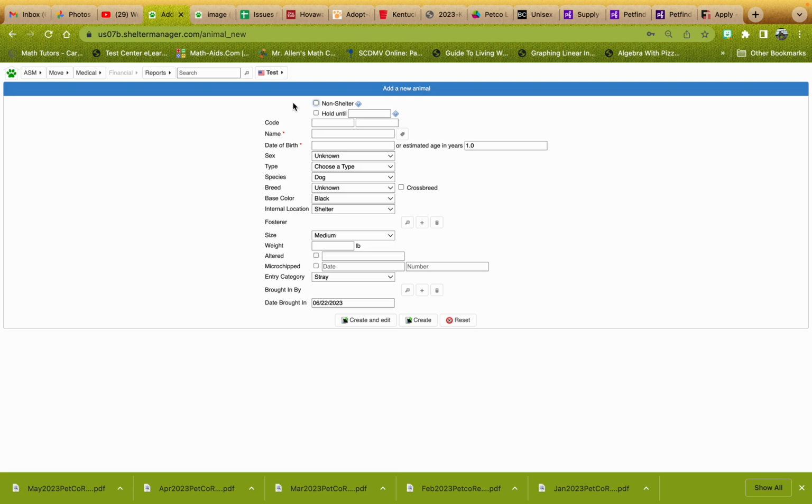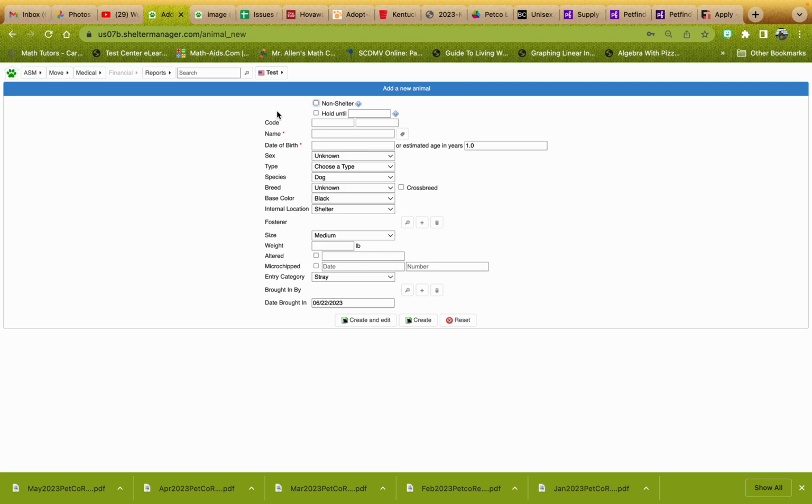Hold until this button right here. We would normally do stray holds for 1 week, and strays that arrive by individuals are also normally held 1 week. Owner surrenders have no hold. You also need to make sure there are other stipulations.